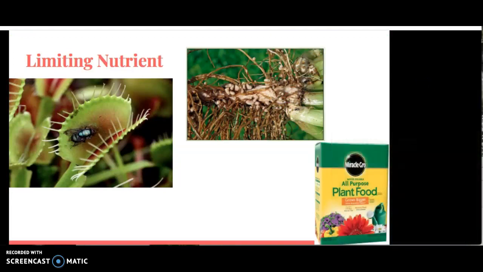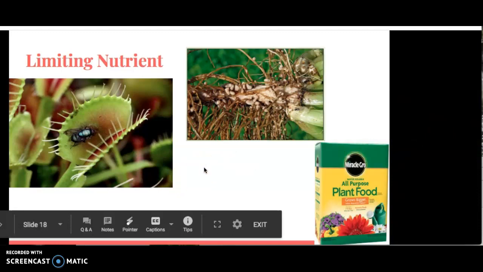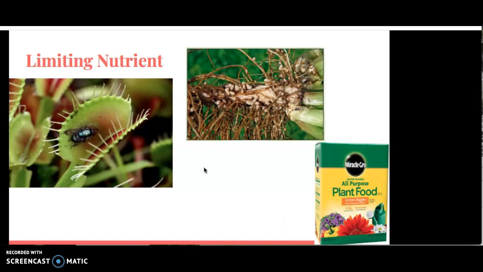So what we can say is that nitrogen is considered a limiting nutrient, right? Essentially, it's any nutrient that, if it's not found in the environment, limits the growth of organisms. So nitrogen's a big one, potassium, phosphorus, and these generally are found in fertilizers. But certain organisms have adapted, like I said, to help the environment and help themselves to survive in it by capturing these limiting nutrients, right?